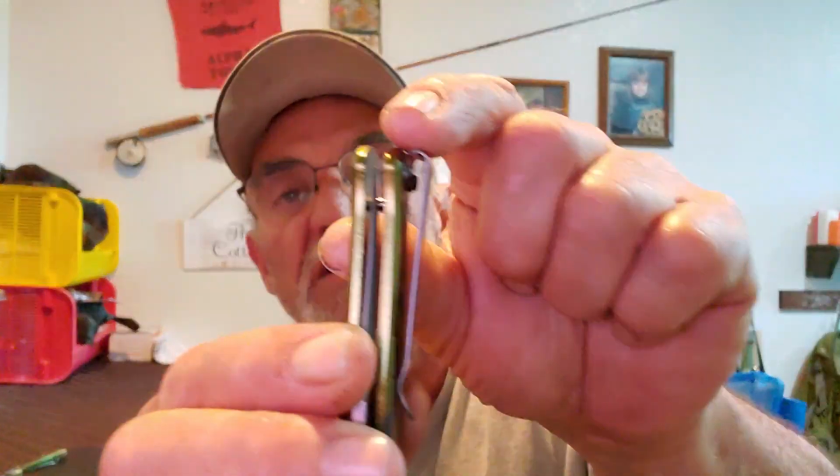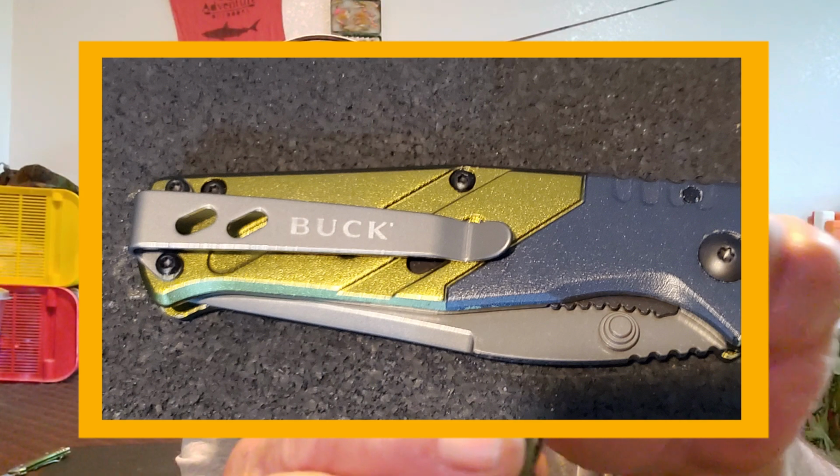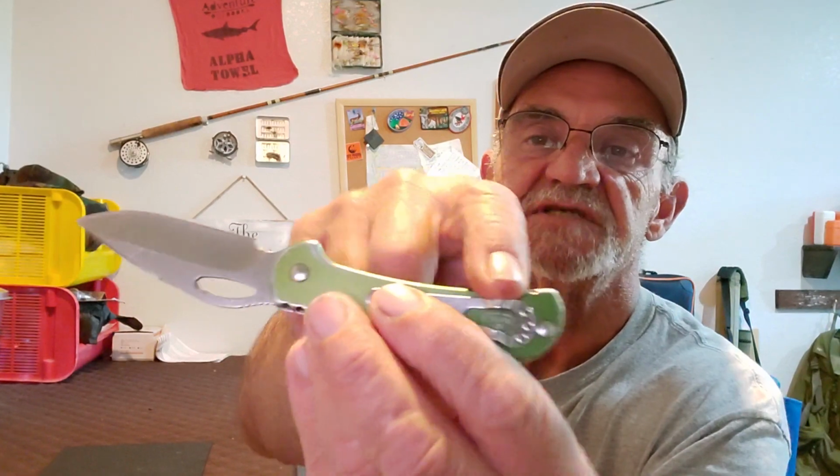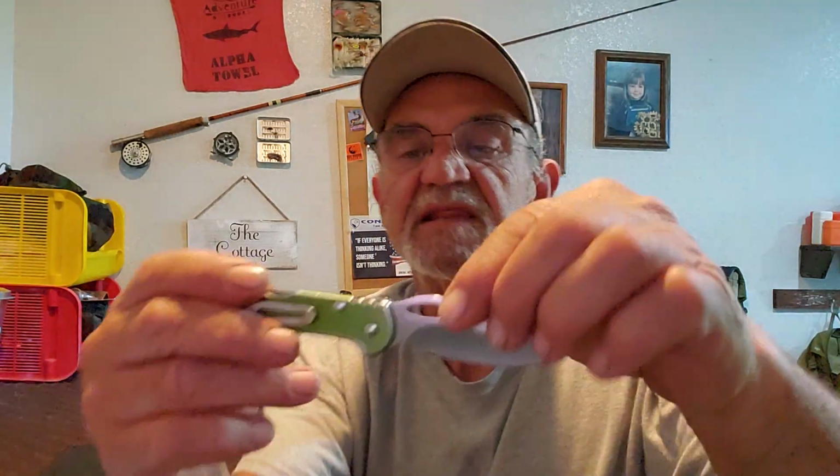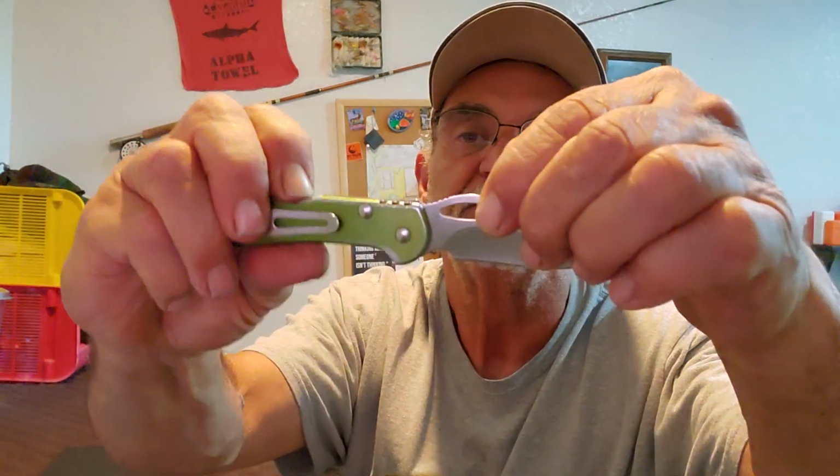The clip, which is a belt/pocket clip. The first thing I noticed, and if you look there, see that? It's almost above the handle, which means it's going to sit really deep in your pocket when you clip it into your pocket. That's kind of a nice feature, I think. And if you look at the old one here, the clip stops here. So when you put it in your pocket, this is sticking out the top of your pocket. Is it a big deal? No, but I like it. Interesting feature. And oh, by the way, the lock on this is one of those push down, spring loaded.